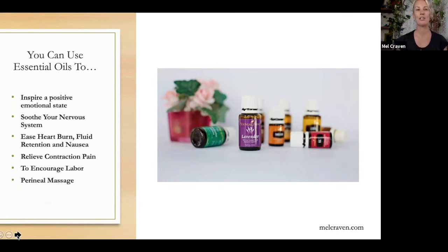And perineal massage. You can actually use these oils prior, like 3 weeks before. I'll talk about that soon. Prior to going into labor, to help to prepare the perineum. That's the area between the anus and the vagina, all that skin there that stretches for the crowning of the head. We can help to prepare that and soften it, and create a nice blood flow in that area, so that when it's time to dilate and stretch, it's less likely to tear. So perineal massage is great, and then of course the benefits of healing afterwards are promoted and made a lot better.